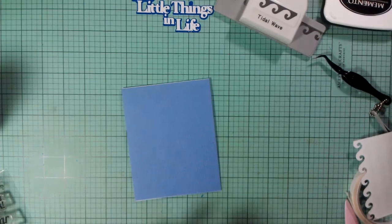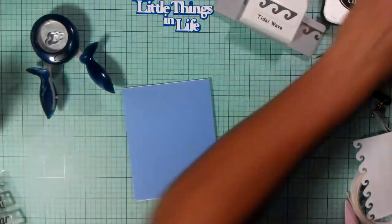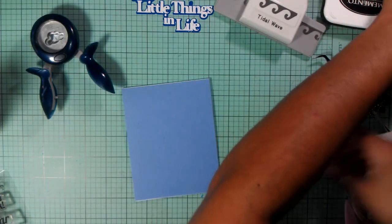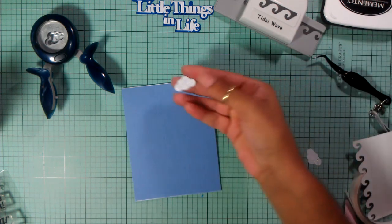Okay, and now I cut out these clouds with my medium cloud punch. And it's right here. And I'm just going to adhere them down in different spots. And I cut them out of glitter.